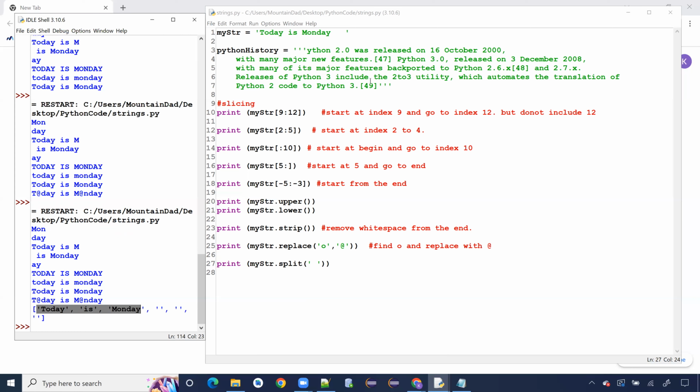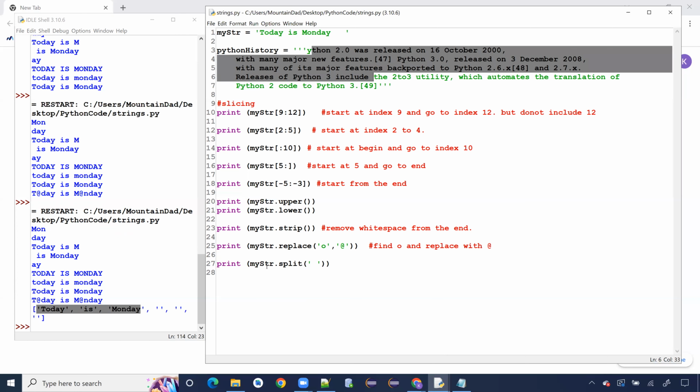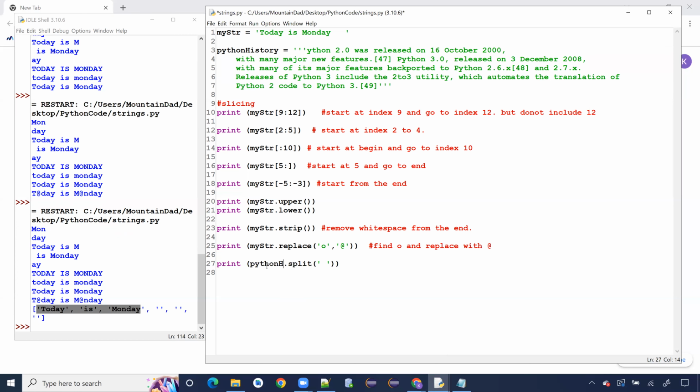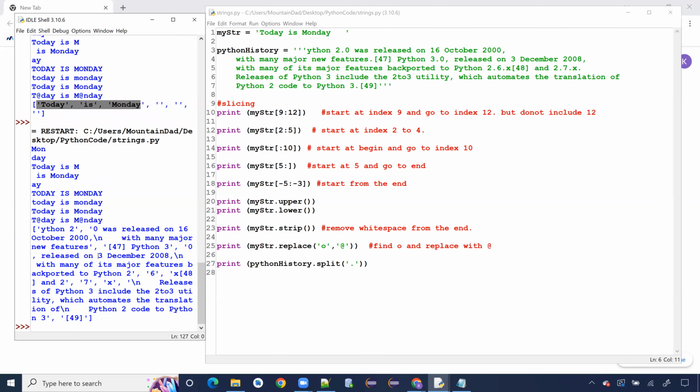Now if I wanted to split the bigger string that I had, I'm going to change that. That would be Python history.split, and instead of spaces, I want to split by period. There are some periods there. I'm going to put a period there, full stop, and now you see what output it brings. See that it split a lot of it. Everything that has a period, there's a split. It split the whole thing based on a period. And in this text, there are a lot of periods. That's one right there, all kinds of stuff.